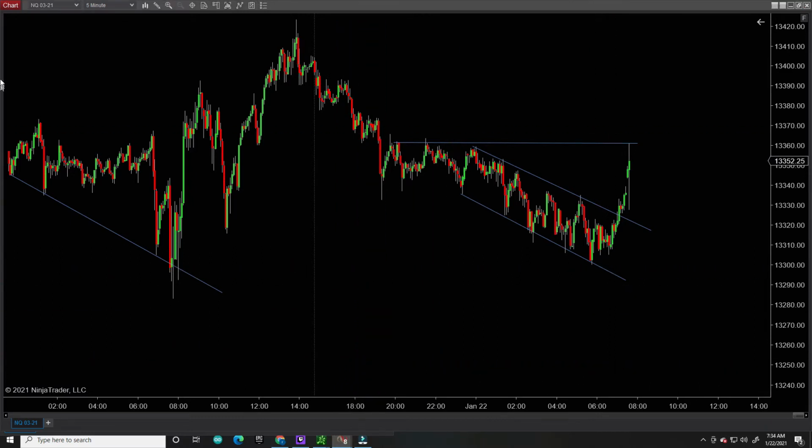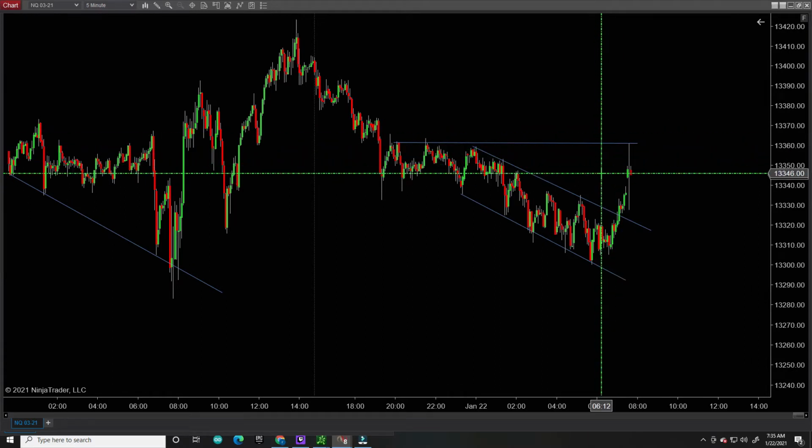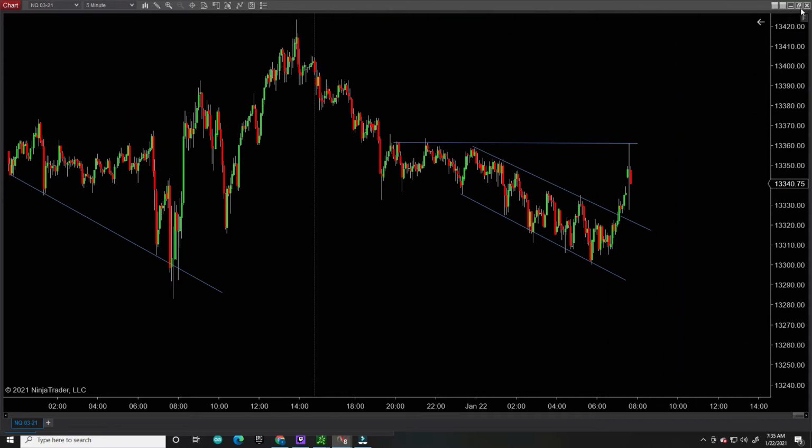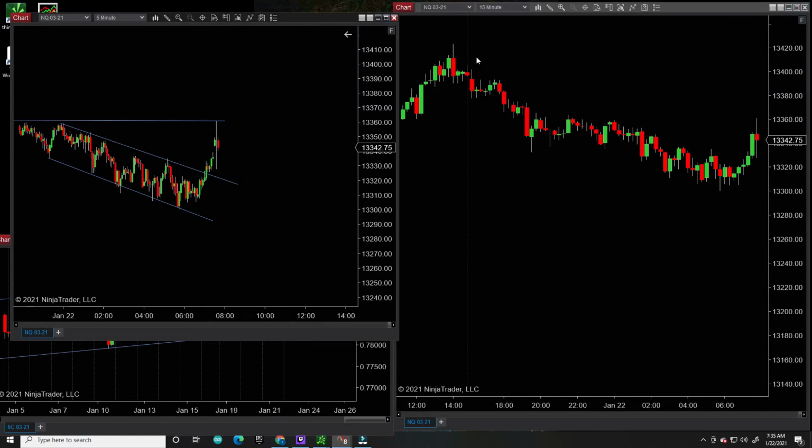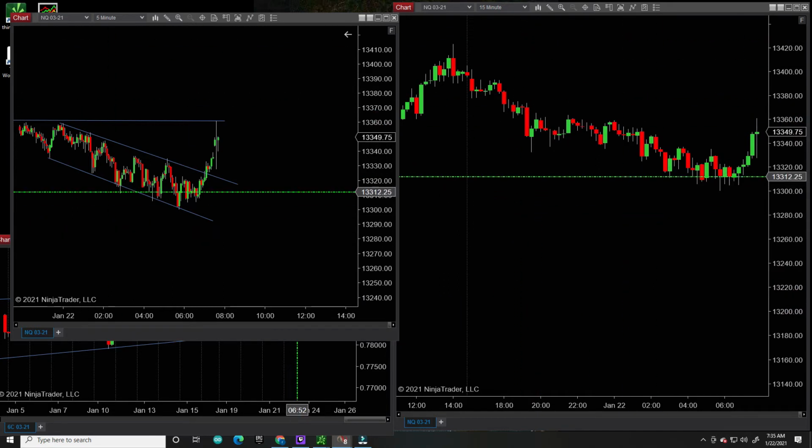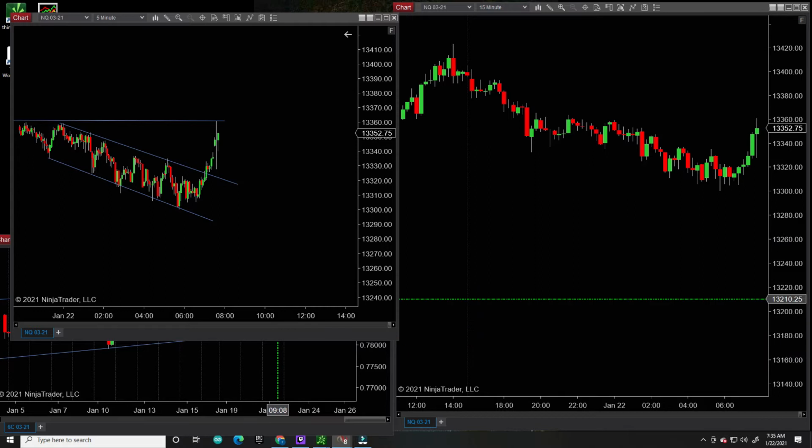So my charts are all messed up all over my other screens, so I have to kind of organize myself here on the fly. So let's just see what we got going on here. All right, getting things in order here a little bit now. So now what I do on one of my other screens is I'm going to open up that 60-minute chart so I can get a bearing on where I'm at relative to the bigger time frames.